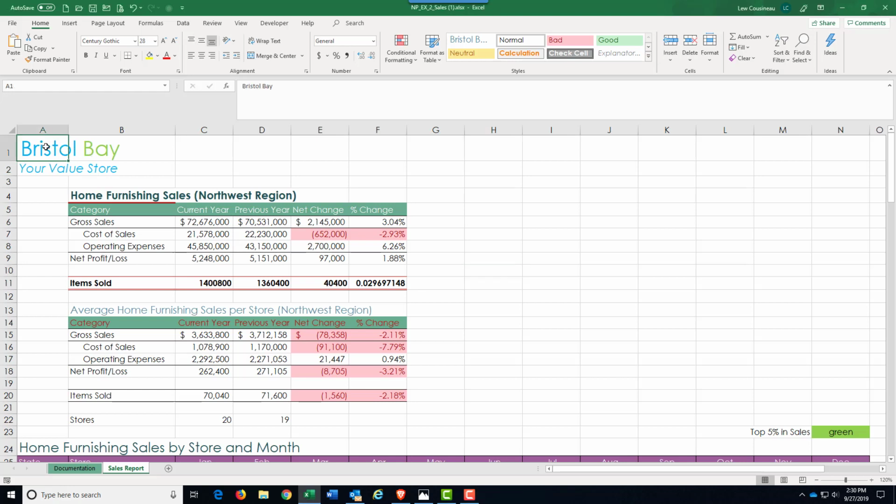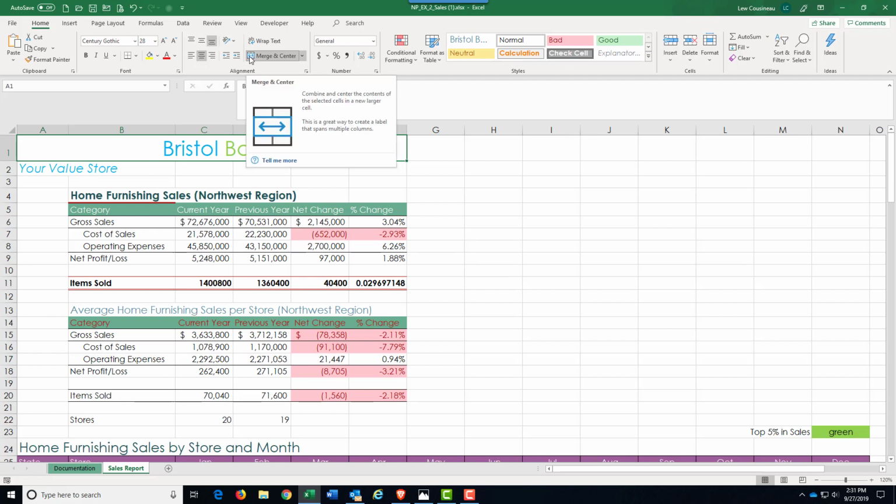So this is not a merged cell. All of this text, Bristol Bay, is sitting in cell A1. If I click in B1, you'll notice up here in the formula bar there's no text. Sometimes I want to center this text over the existing data, and what I can do is select all of those cells, and when you hit merge and center, it makes it one ginormous cell. So notice when I click up here, it's just one selection, and it also centered that text.